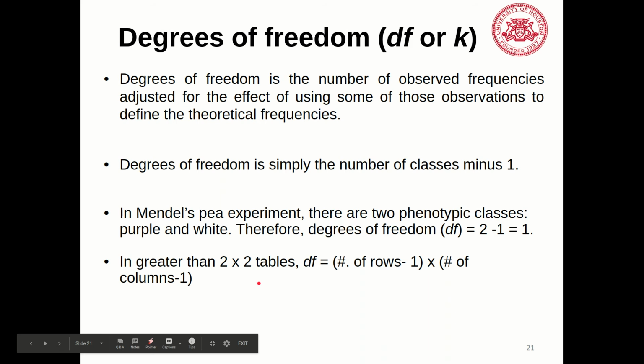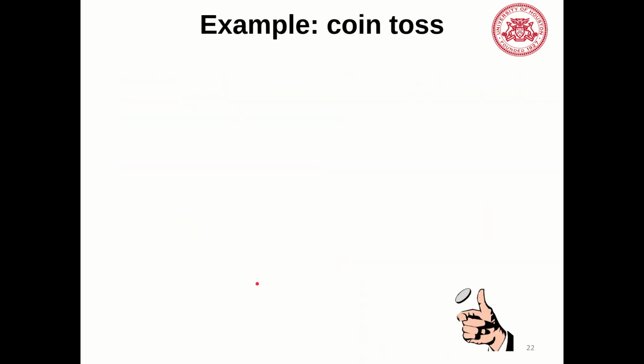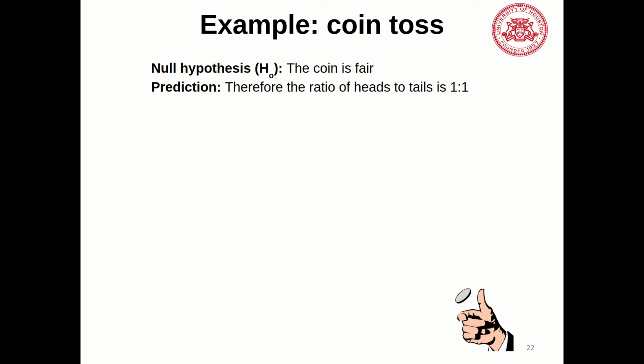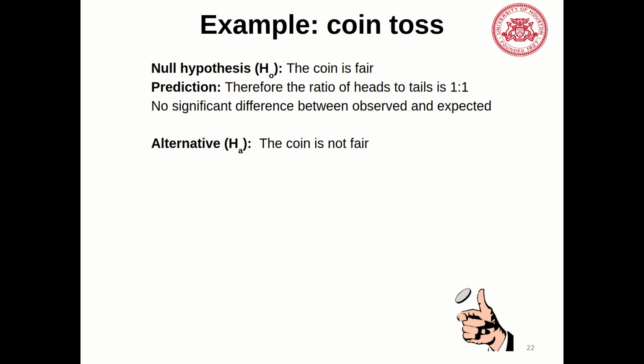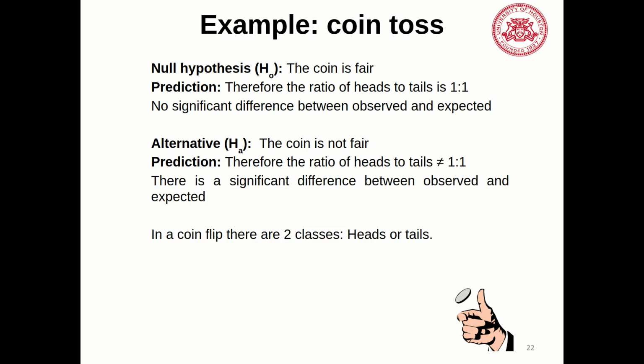There we go. Coin toss. All right, so this is the simplest one because there are just 2 outcomes and it's a ratio of 1 to 1. You think that there's going to be an equal number of heads and tails, so it is a very simple version of the chi-squared. Either the coin is fair and you get something close to 1 to 1, or it's not fair and you get one of them being very biased, and you roll heads more often than you do tails quite often, and that would be the alternative hypothesis.